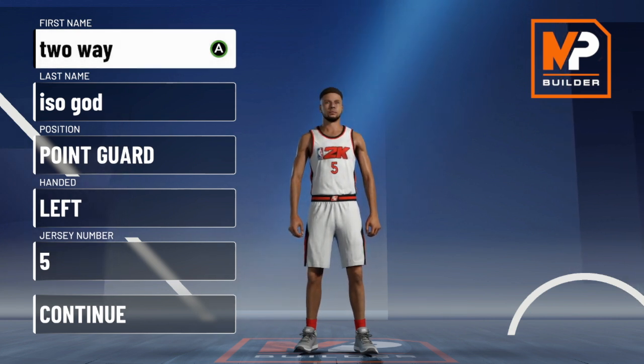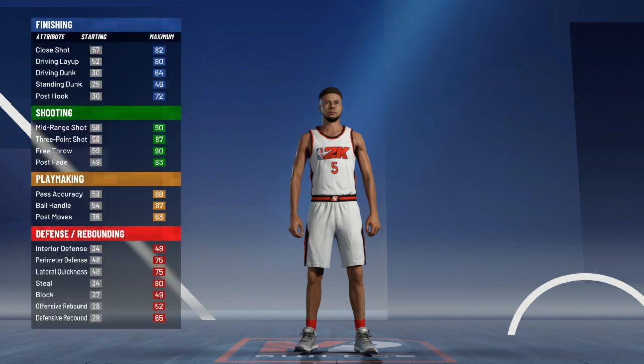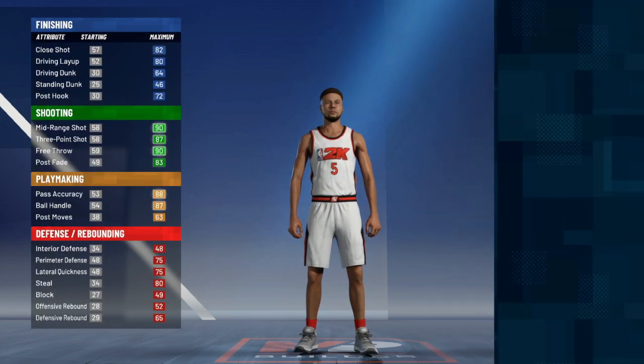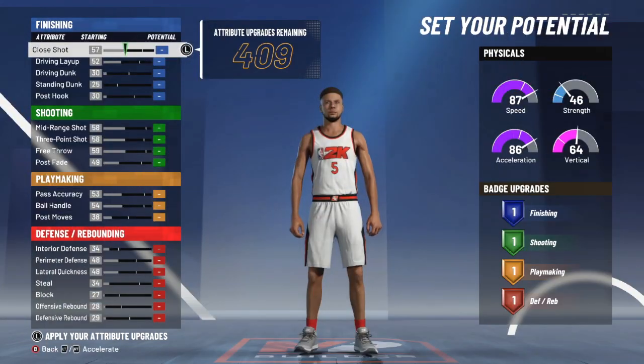So yeah, man, for the first build, you want to make sure you go point guard, and then the hand, that's always personal preference. You want to make sure that you go with the green and yellow pot chart. And then you want to choose your physical profile as the first one, which gives you the most speed possible.